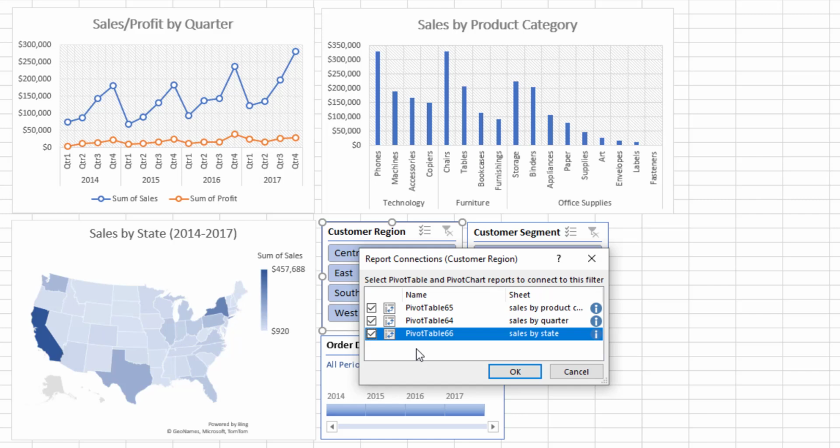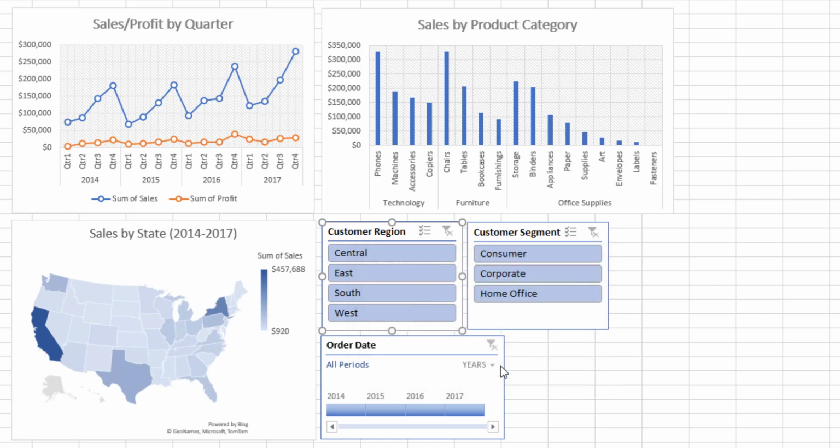Because this chart, the sales by state chart, is based on data outside of the pivot table, the pivot table will change, but your chart won't because it's working with static data. Just a shortcoming there, just something to be aware of. That's why when we created the sales by state chart, we specifically put the years that were in consideration, just in case the other ones are filtered a different way.